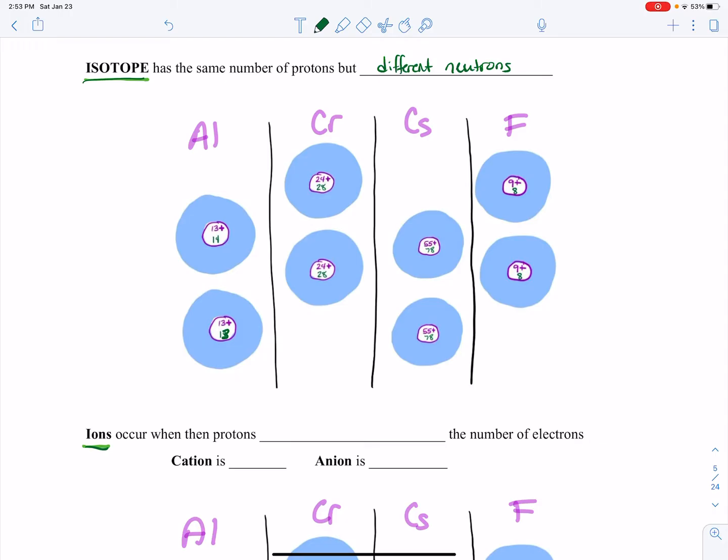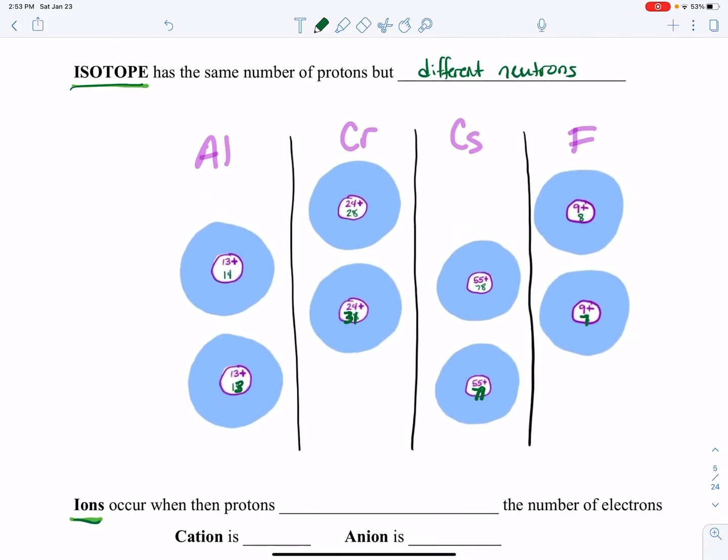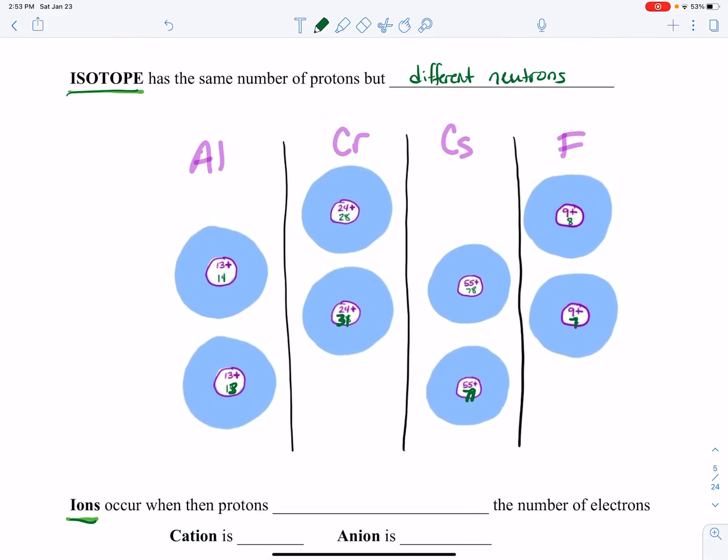Let's do an example of two different chromiums. You can pick any number, but it should be kind of in the range of the protons. The heavier the element, the higher the number of neutrons you can get, though. So why don't we make it like 31 for one of them? So notice they have different numbers of neutrons. I'm going to do 78 and 79, and maybe 8 and 7. I'm just kind of making them up. Like I said, in nature there are real combinations that work, but for the sake of talking about isotopes, you can tell that all you do is change up the number of neutrons and it doesn't change anything else.